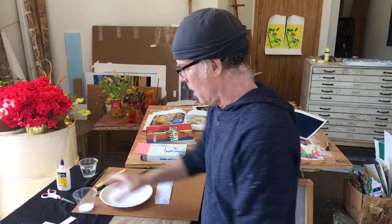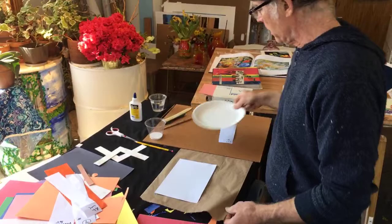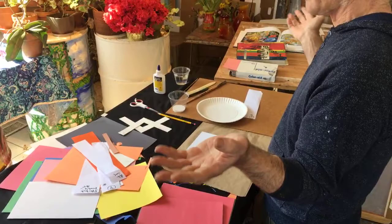But all right, so I've poured the glue out in here. I have my scissors. I have a pencil if I need it. I have my plate. I've got my brush. Okay, how do I start? I've talked about the different heights. I've talked about the spaces.